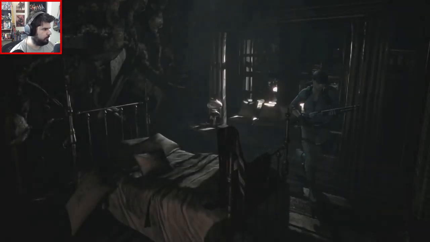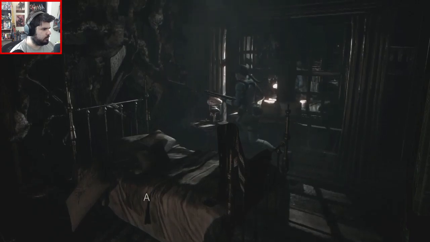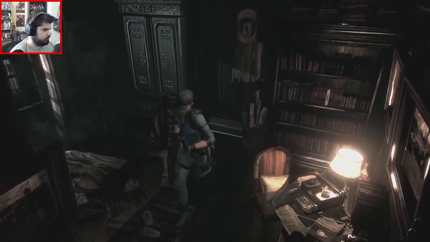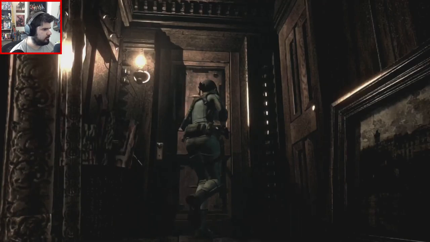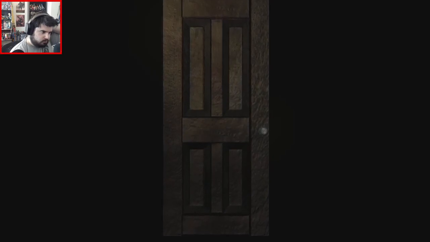Is there an item box in here? Nope, just a typewriter. That's where the book goes, right? Where was the note explaining everything? Wait, is it in that wall? Probably is.